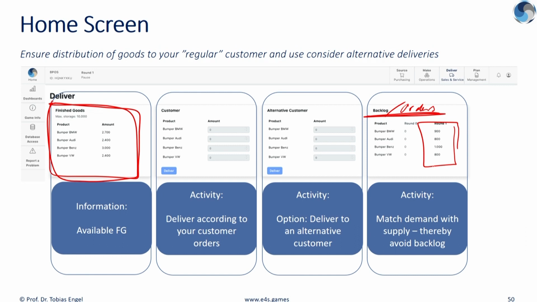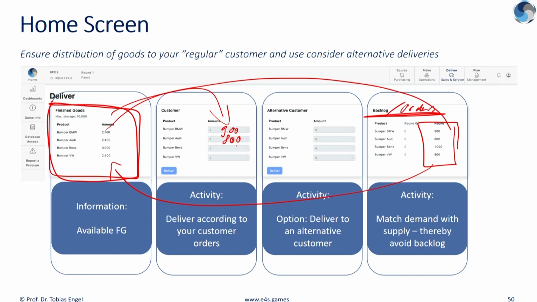You have to check if there are enough products in here. Yes, there are enough products. Then you can fill in those numbers into your customer field. So you would fill in here 900, 800, 1,800, and then you can click the deliver button.